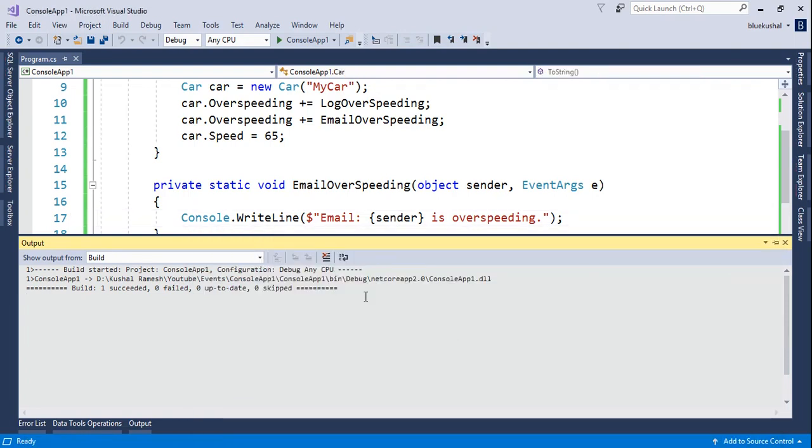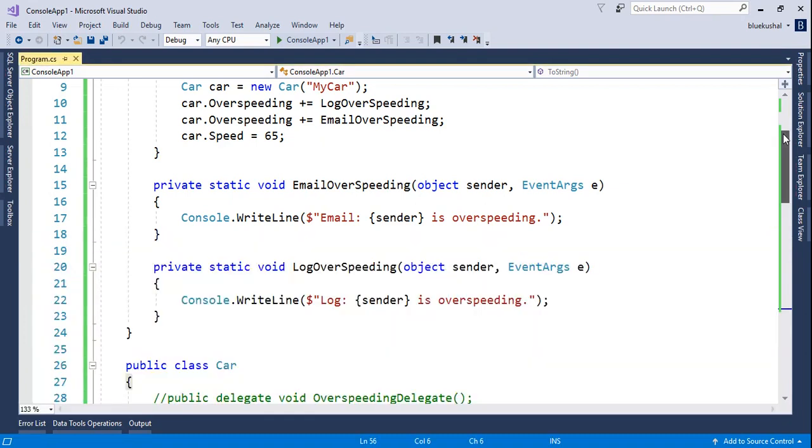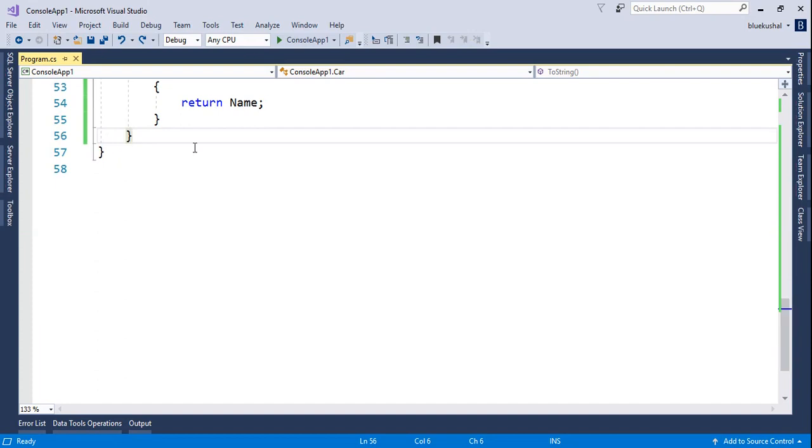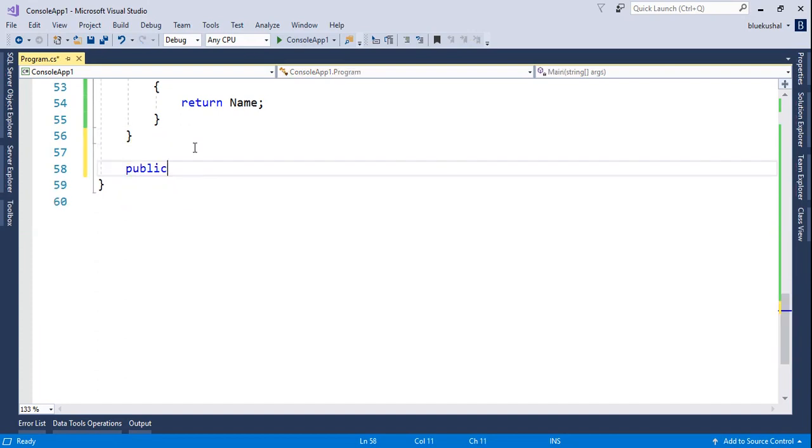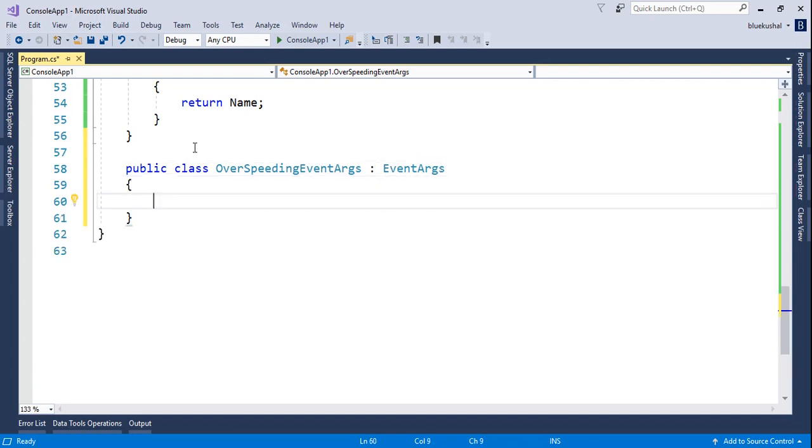Similarly, to show you how to use EventArgs, I will go ahead and create a class called OverspeedEventArgs. Public class OverspeedEventArgs. This class will inherit from EventArgs, and I will create a property called Speed here.